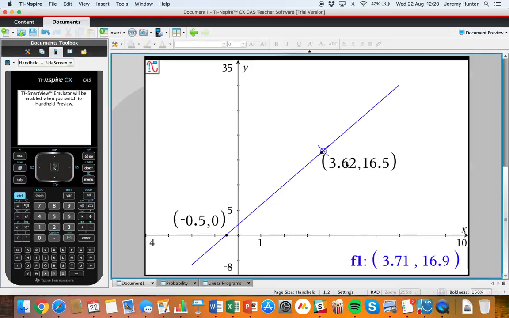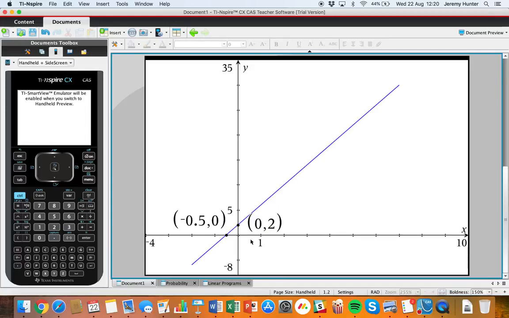Now, that's clearly not a point we want to have. So if you see up here, this is the graph trace icon. If we press escape, that'll get rid of that. So now I'm not in graph trace mode. I can then use this keypad to put my cursor on here, click it so it highlights, click it again so you've got your flashing cursor. Then we can change that to 0 and press enter, and that will snap to the y-intercept. Because remember, the y-intercept happens when x is 0.